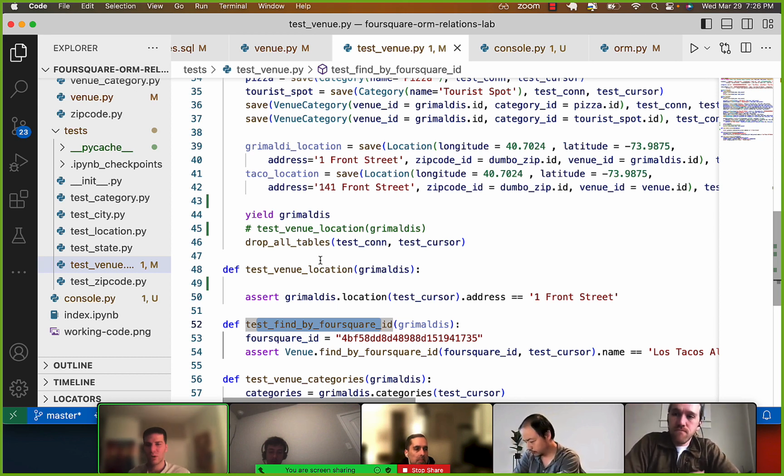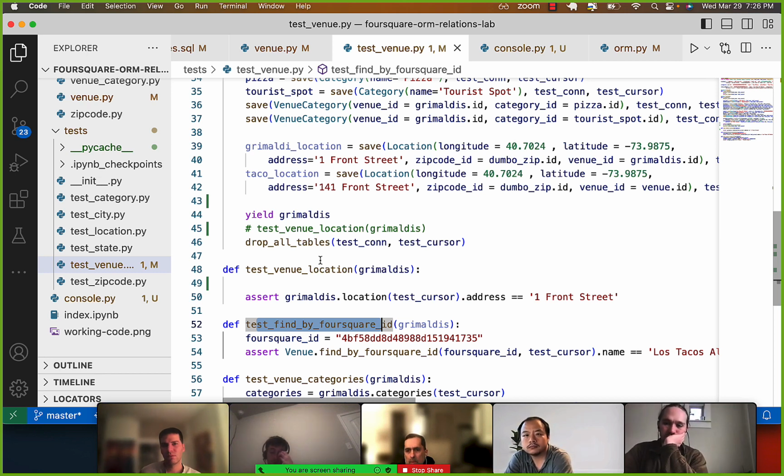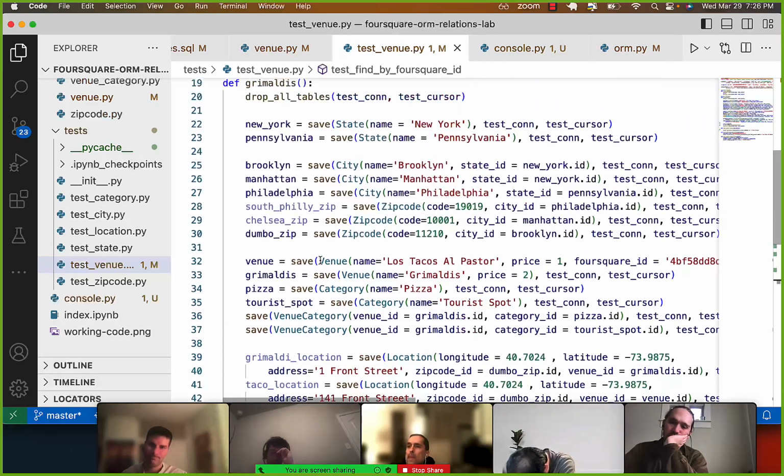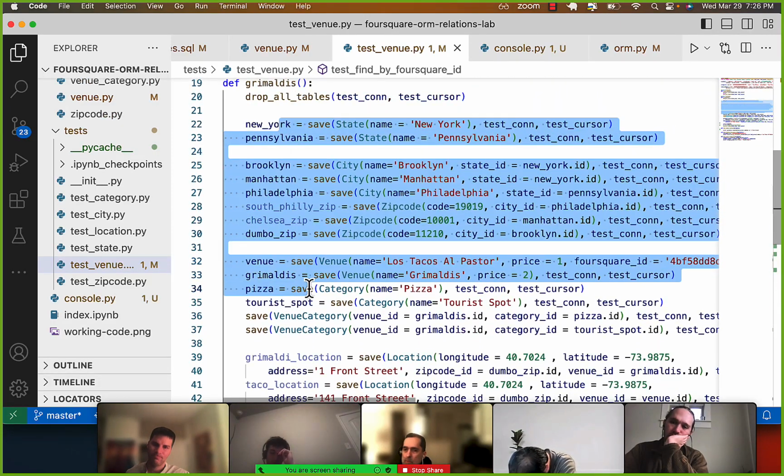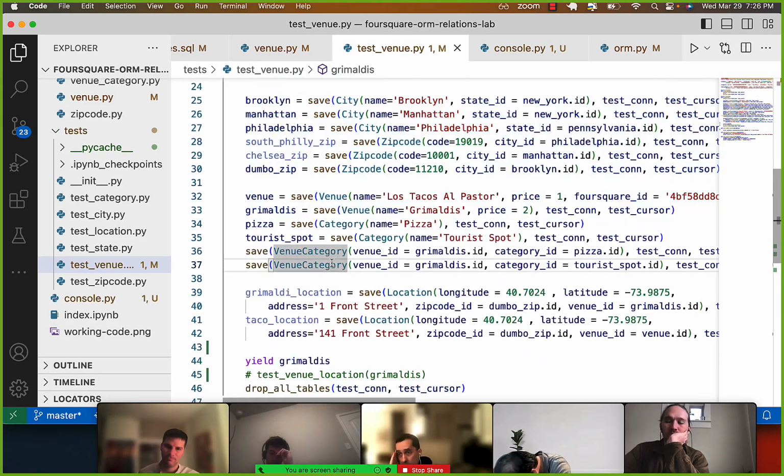Yeah, someone else had a question. Yeah, this might be kind of unrelated, but I was just looking at the test and wondering, we're manually creating everything, like the venues and the categories, and then the venue categories is a combination. But I'm assuming there's a point where when we input all the venues and all the categories, it would auto-populate venue category for us, or is that a wrong way of thinking about it?